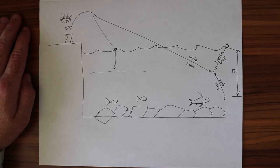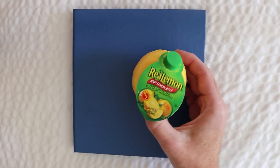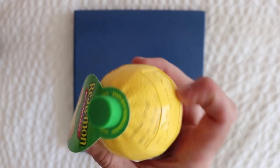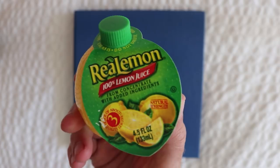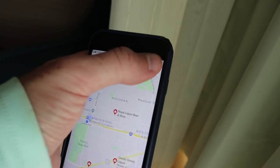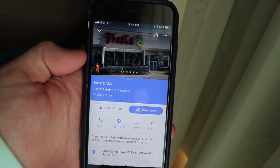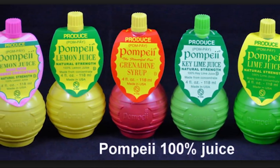Now let's assemble this bad boy — it's very simple. First you need to get a lemon bottle. I like to use the bigger size, which is 4.5 ounces, because you can have more air or more juice inside depending on your preference. One good place to find lemon bottles is a liquor store if you're 21, and another is the grocery store — I went to one called Fiesta. The Real Lemon brand is one of my favorites, but there's also a bottle with a long neck that will work fine as well.